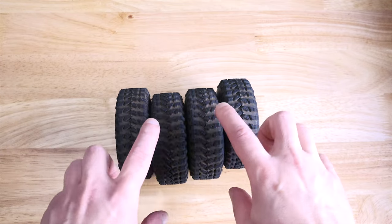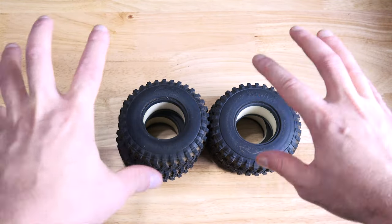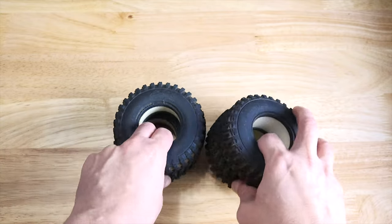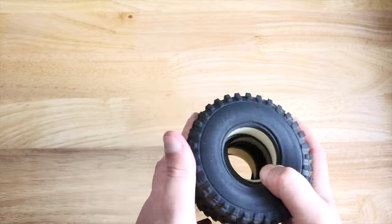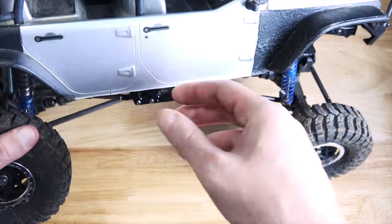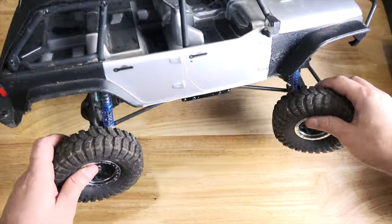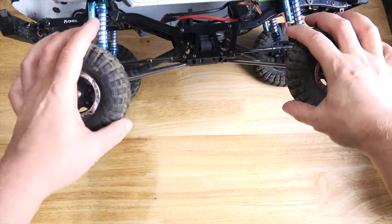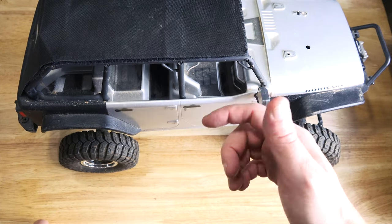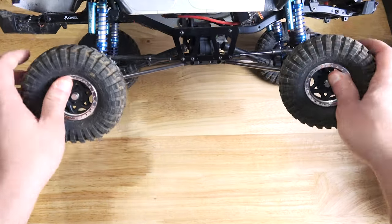I love having stacks of tires in a garage scene, and these look pretty much brand new so I can probably use them on one of the builds. Not only did he send one set of tires — he sent two sets. The difference is this second set was actually attached to a full vehicle. He sent an entire truck over — suspension, motor, everything. I was absolutely not expecting to get an entire vehicle. We've got multiple builds that need running chassis to put bodies on, and this is definitely going to get used.